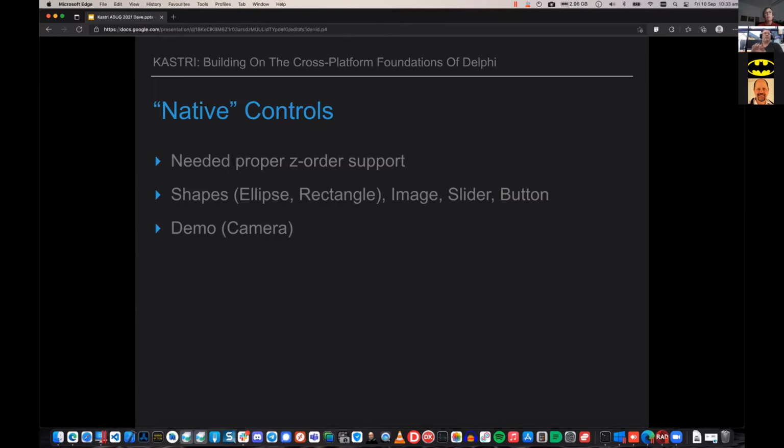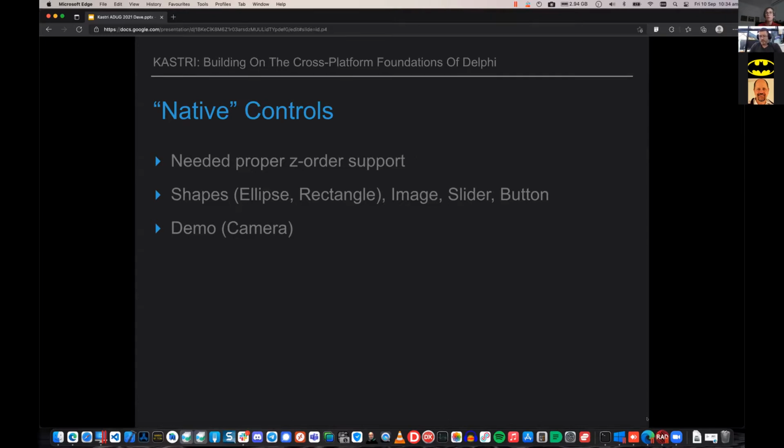So whilst I was developing the native camera support, which you may have noticed in the features before, I came across the age-old problem that FMX controls could not be overlaid on top of native controls. So to solve this, I came up with a set of controls that have proper Z order support so they can appear on top, which you'll see in a moment. At present, Delphi has native shape controls.